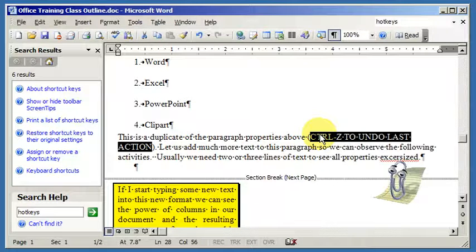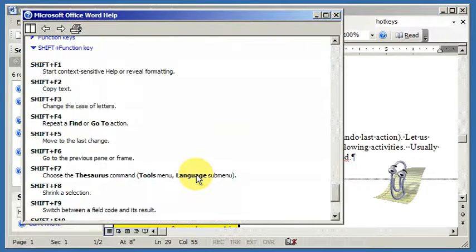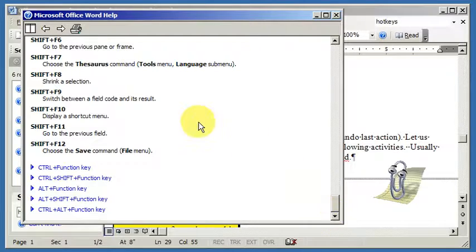There we go. Everything is a capital, and I can go backwards, Shift F3, everything is lowercase. So sometimes that's a very powerful and fast way to change the case of a sentence. Shift F9 is good for field codes. We'll get into field codes and why those are valuable before too long.